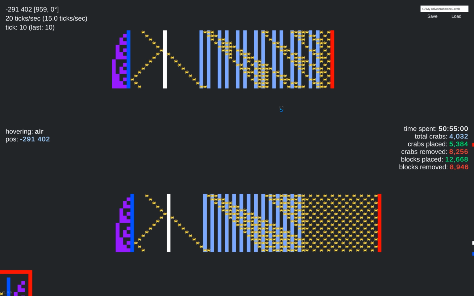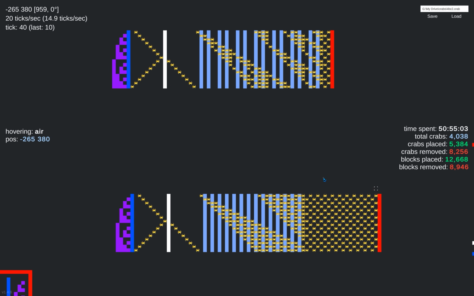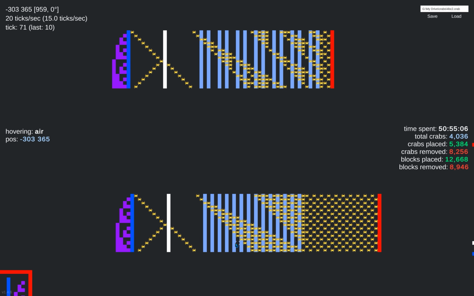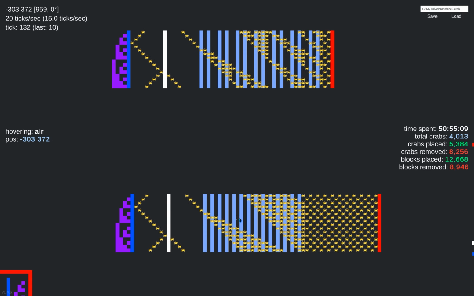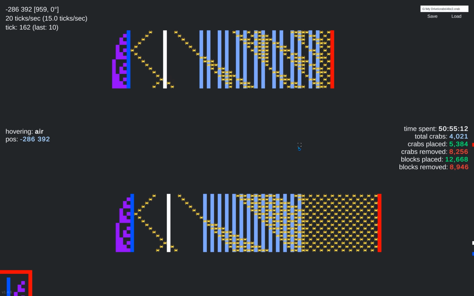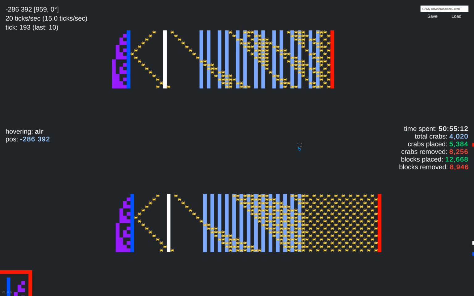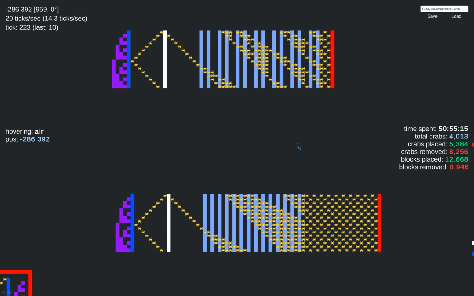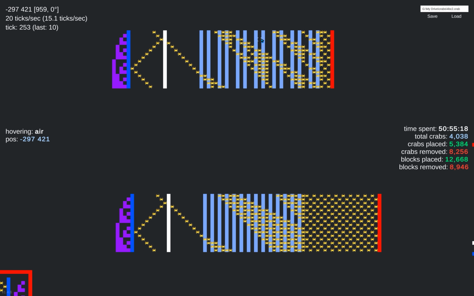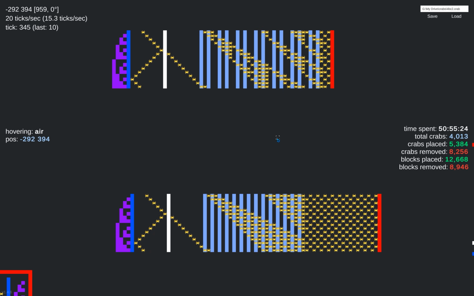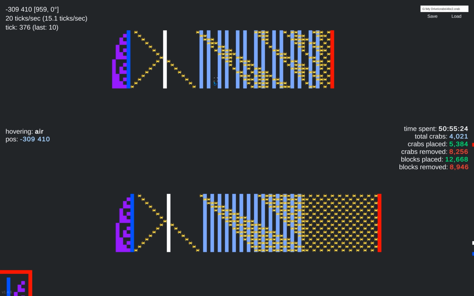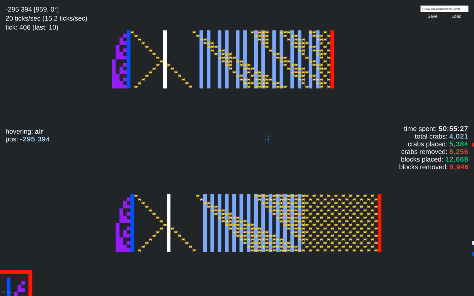So if I run these at the same time, you can see this one also looks interesting. It looks like we sort of have a sawtooth pattern, or like teeth going along. We have like triangles made of crabs, and then triangles where there are no crabs, and it almost looks like it's in the exact same position as the triangles up here, so also very interesting. But I think there's something about having this space here that causes this to behave differently.